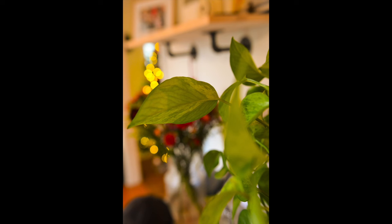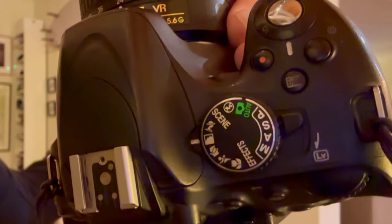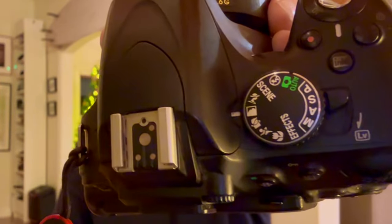Excellent, beautiful images, great camera, awesome features, 16 megapixel sensor, the same one that's in the D7000, so you know you're getting a good quality sensor, fully articulating screen, video mode so you can do some vlogging for YouTube. Very simple to use. Want to take a picture of landscape, set the dial to the picture of the mountain, sports, the person running, macro, the flower, etc. And then we still have aperture priority, shutter priority, fully manual, program mode and auto mode as well.